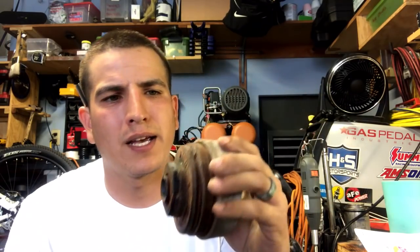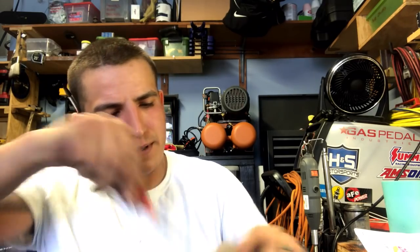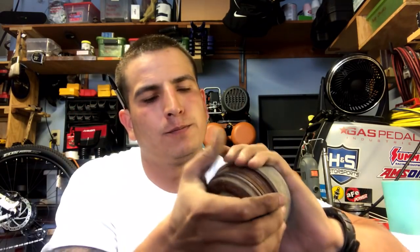Now that you got your bushing out, you might have to pry this old one off. You might be able to twist it. You might not be able to. Get a screwdriver in there, pop it out. Okay. Take the new bushing, slide it in there.